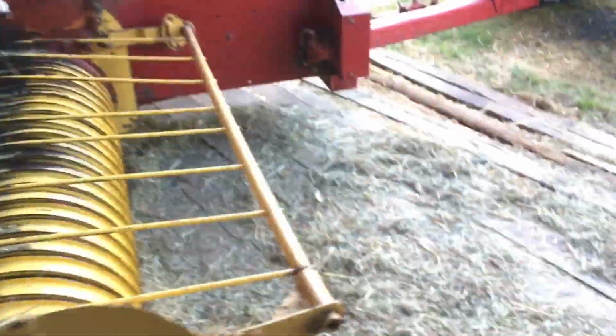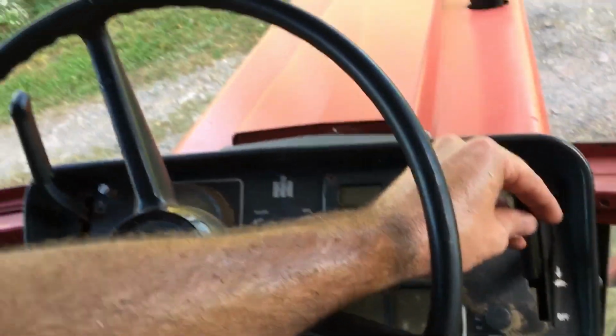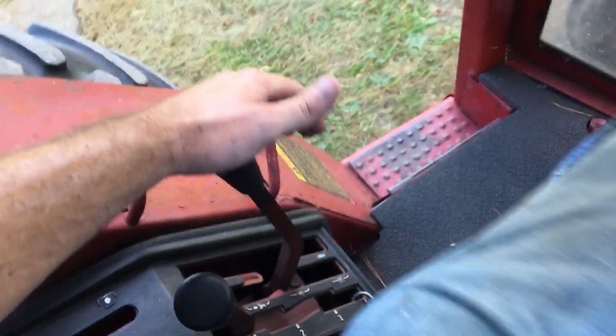Alright, no more loose hay. We're cleaned up nice. I'll let you know how many bales it made. The other thing I try not to do is put it in park when you're running a baler stationary like this. See how much it rocks the tractor, and those park gears, that park pole in there, I only bale the loose hay in neutral.